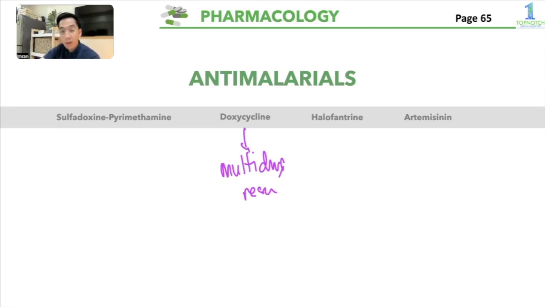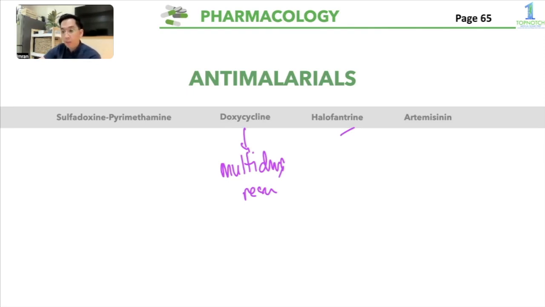Okay? So your halofantrine and your lumefantrine, you can give it again for patients na may chloroquine resistance. Diba? Sabi ko sa inyo yung flow ng thought process doon. Tanungin mo muna if it's resistant or sensitive. Okay? Pag sensitive siya, you give chloroquine. Pag resistant siya, pwede mong ibigay yung mga drugs kanina, kasama doon yung lumefantrine na nabanggit ko, si atovaquone and proguanil. Okay? So yun yung mga drugs for that. So hence, yung halofantrine and lumefantrine, ginagamit siya for chloroquine resistant malarial species.